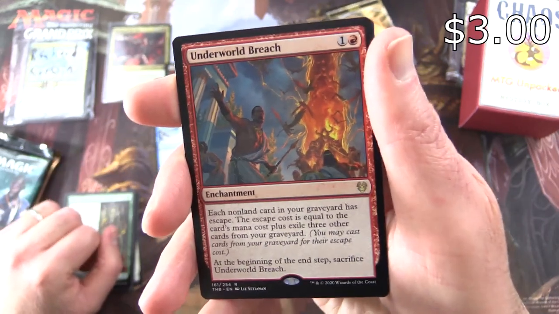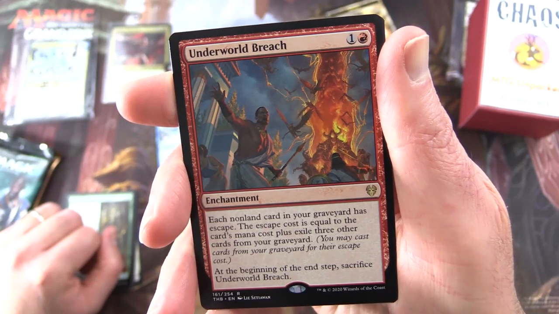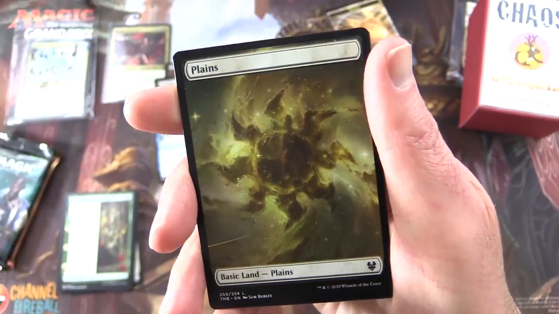Not bad. Enchantment for two. Each non-land card in your graveyard has Escape. The Escape cost is equal to the card's mana cost plus exile three other cards from your graveyard. And at the beginning of the end step, sacrifice Underworld Breach.